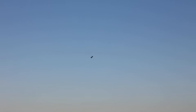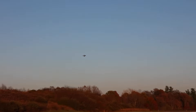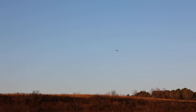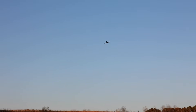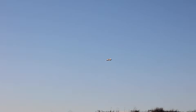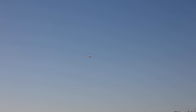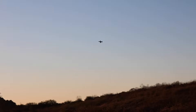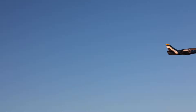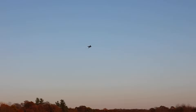It recommends a 1300 milliamp battery and I've got a 2200 in here — a little too heavy, a little nose heavy. But it's flying good now. I don't sugarcoat things on the channel — you guys saw a couple of nasty hand launches there. I needed to throw it harder and up more. I feel like all this needs is some missiles and it would look so cool. Got those wingtip tanks. The profile in the air is really nice — it's mean, it's aggressive.